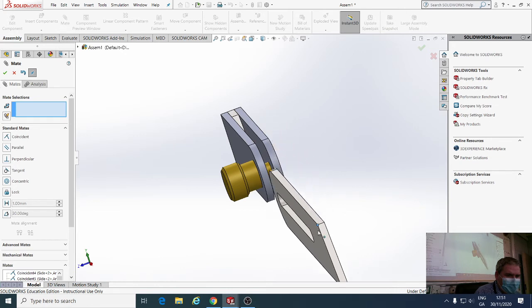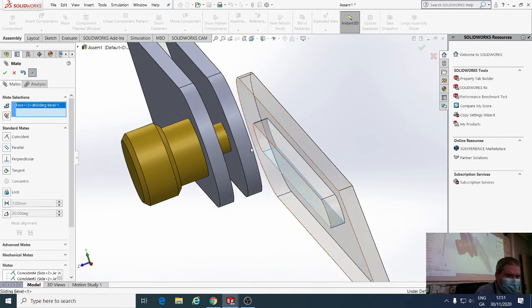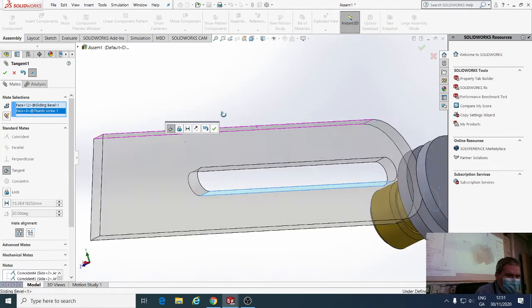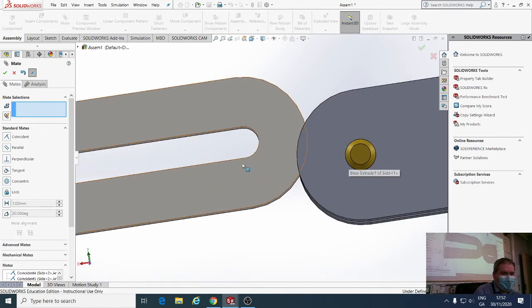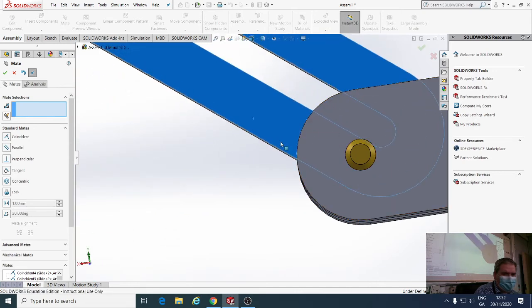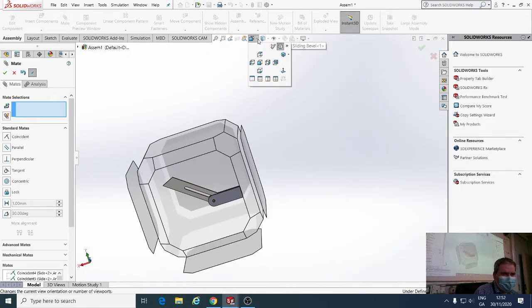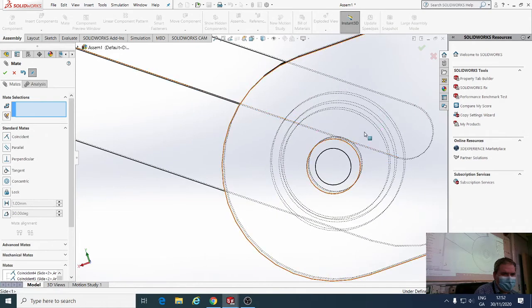Okay. And I want to say that this face here and this circumference are tangential. That means that they only touch at one point. Now you'll see there, look, what's happening is that it's going above it. It's still tangential, but it's tangential to a different point of it. Okay, so if you look there, if I just go to my view, go wireframe, you'll see that it's tangential to the wrong side of it. I want it to be tangential to the other side of it.